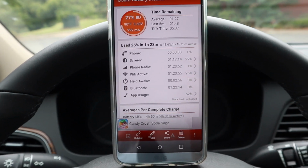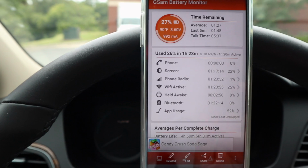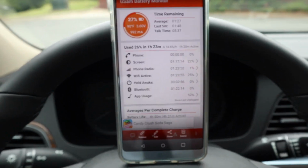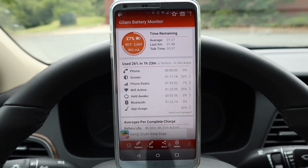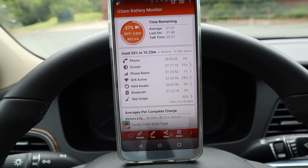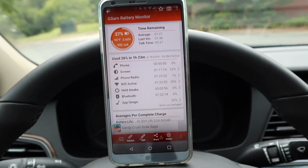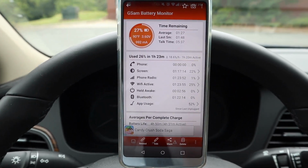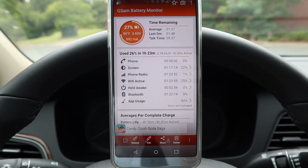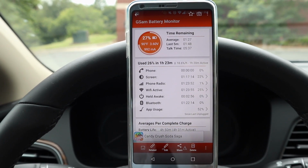However, here in front of us are some battery life statistics on the LG G6. I want to go ahead and start off by saying that the battery life on this phone is okay. Out of all the phones that I've been using recently, OnePlus 5, HTC U11, iPhone 7 Plus, and the Galaxy S8 Plus, this phone probably has the worst battery life. It is the type of phone that's going to barely squeak out 4 hours of screen on time. More often than not, I'm going to get 3.5 to 4 hours of screen on time.